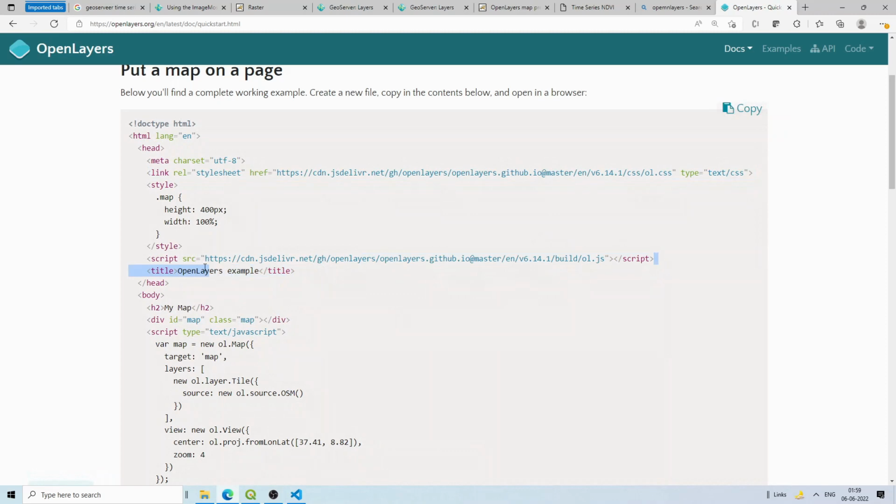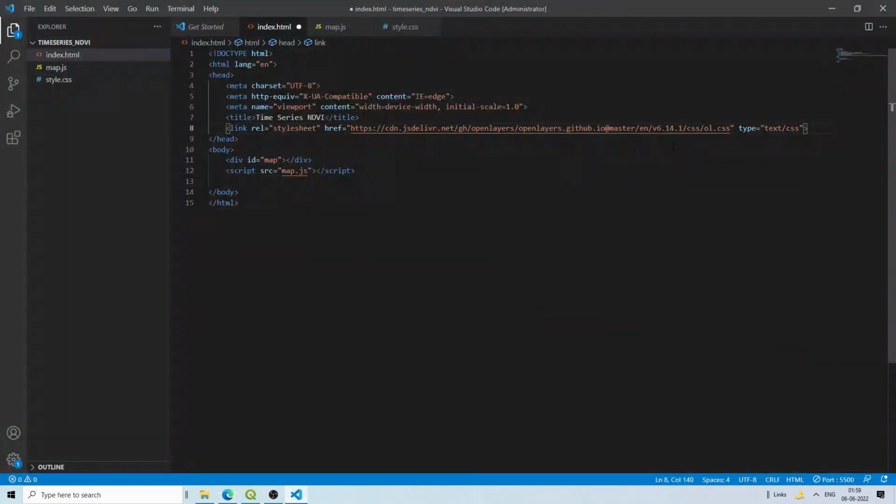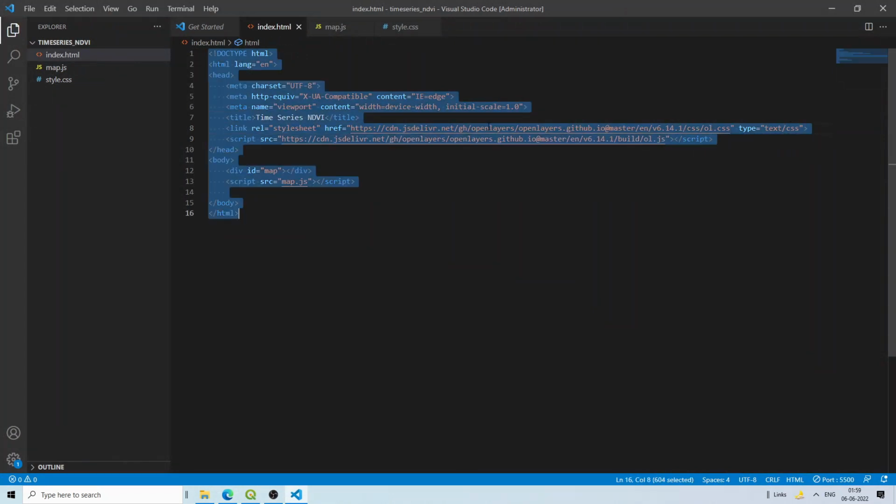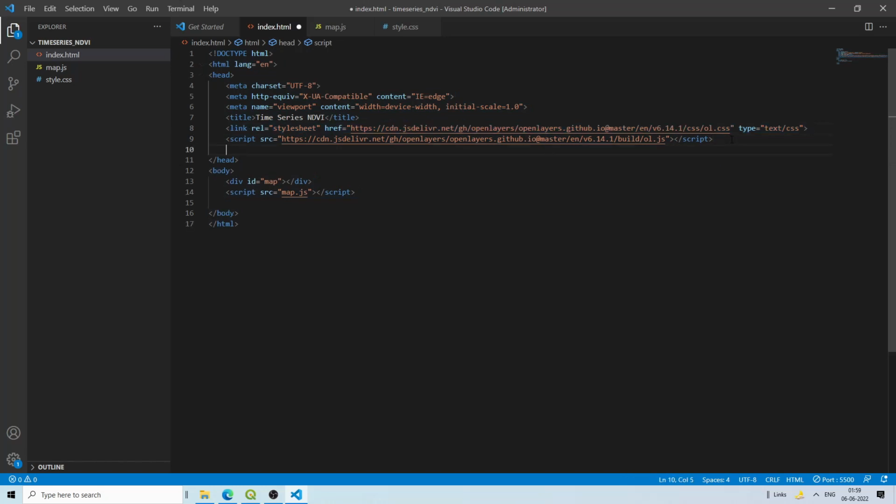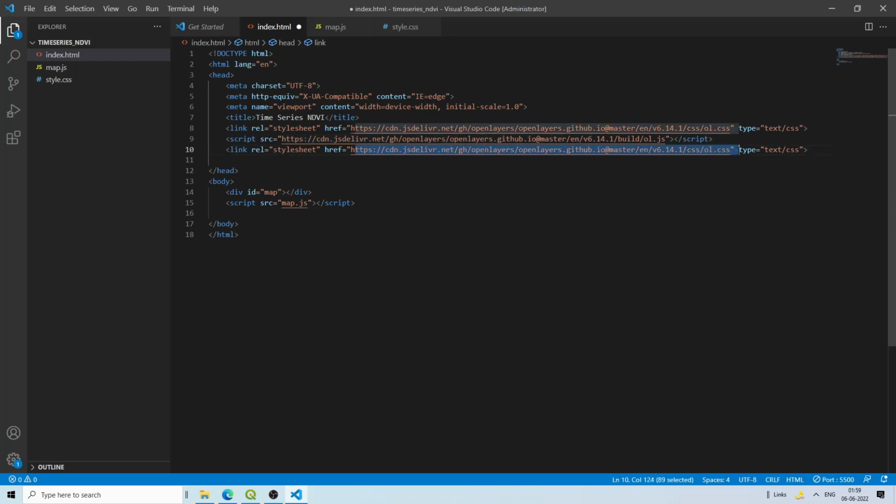Then we will copy the path for the JavaScript file here. Now just save it, and then again I'll copy paste this also, and I will give the link to the style.css file.